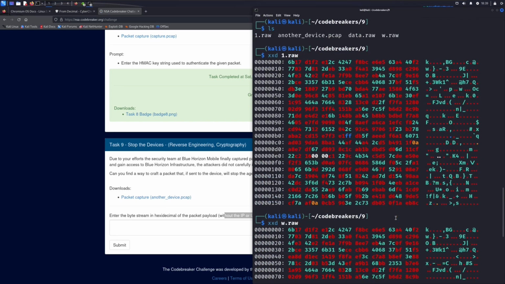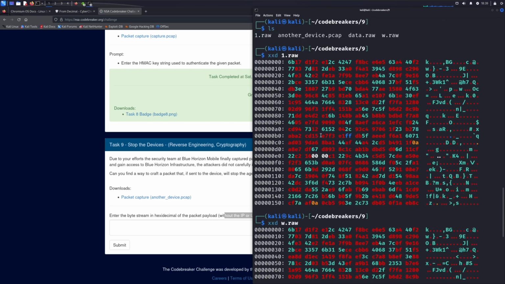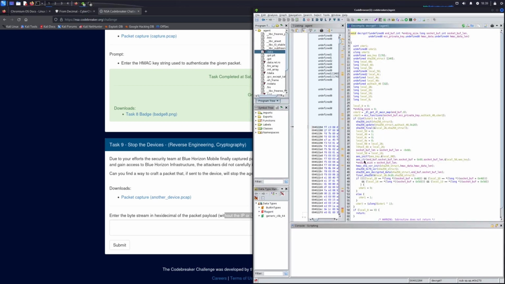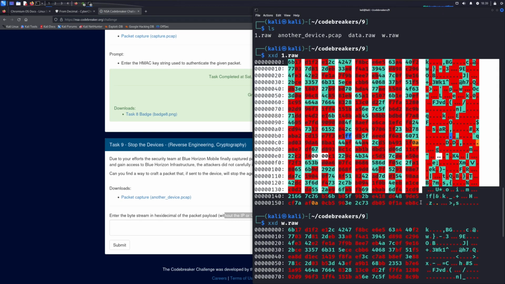I had hinted at it last challenge very briefly, but the fact that it's using AES CTR mode for the encryption in the AES implementation actually is the flaw in this part.